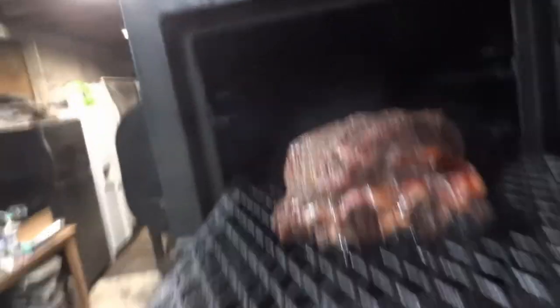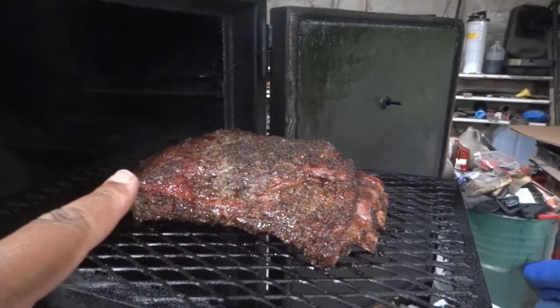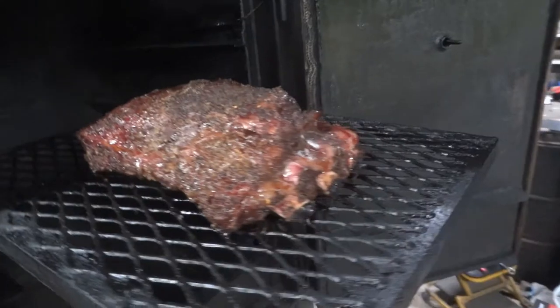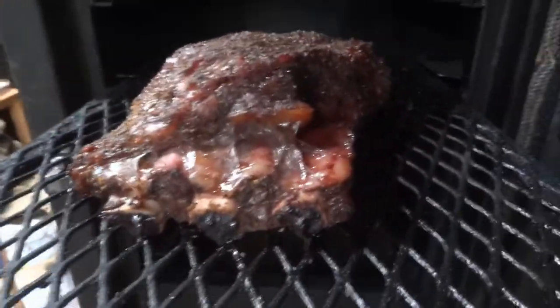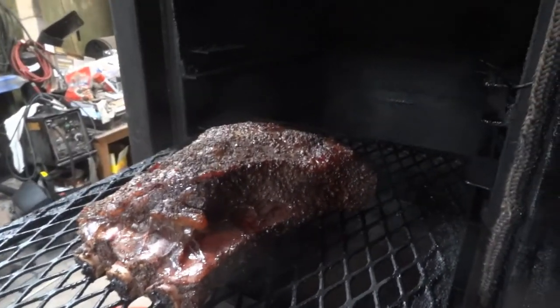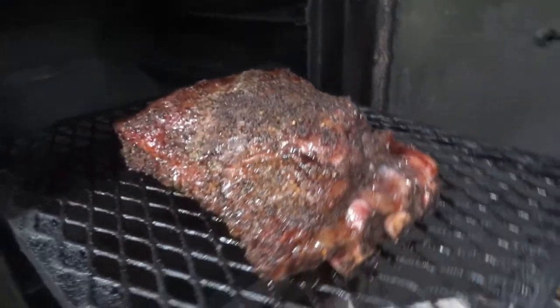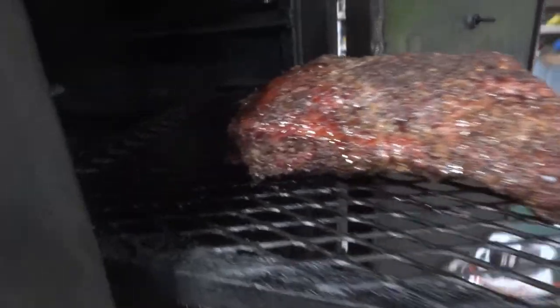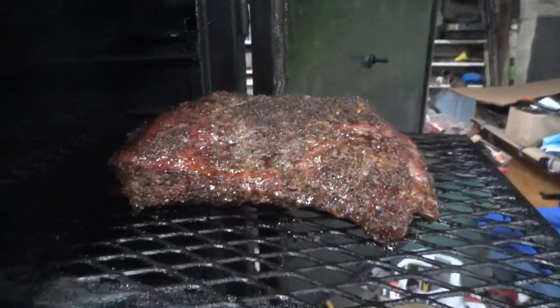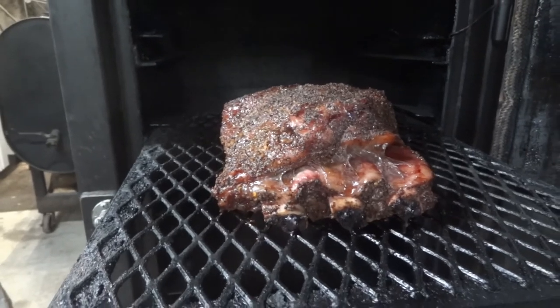I'm out in the garage and I just wanted to show you these ribs. Good color in there — the meat is starting to creep up off the bone. I like my beef ribs with a little bit of sauce, so I'm going to put some sauce on top of these ribs and let them go. There's more meat creeping off the bone on the back side too, but not enough light to see clearly. I'll get some sauce on these and put them back in.